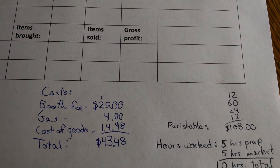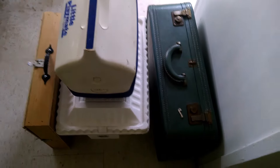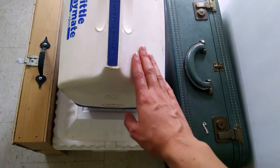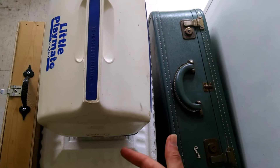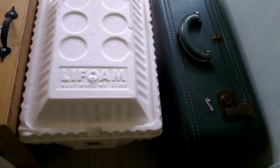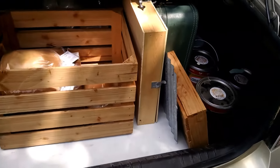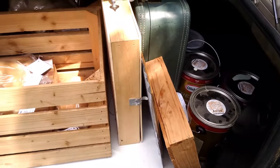Apart from my baked goods, I'm bringing my tent, table, chair, and a suitcase that has my tablecloth, papers, bags, and all my miscellaneous stuff. I've also got my little snack or meal for tonight, a bottle of water, and anything else I might want for myself. My eggs go in the styrofoam cooler, and I also have the soap box my husband made me that holds all my soap.